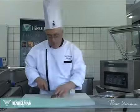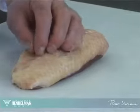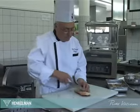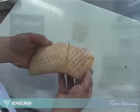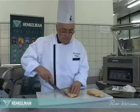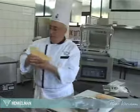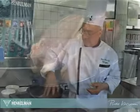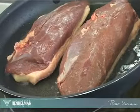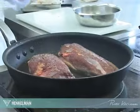Fat on a duck breast has to be removed as much as possible. The skin has to be scored crosswise so that it releases as much fat as possible. Fry the fillet on the skin to get most of the fat out. Then sear the other side briefly and season.